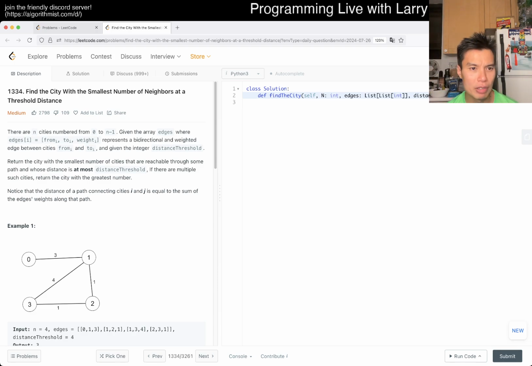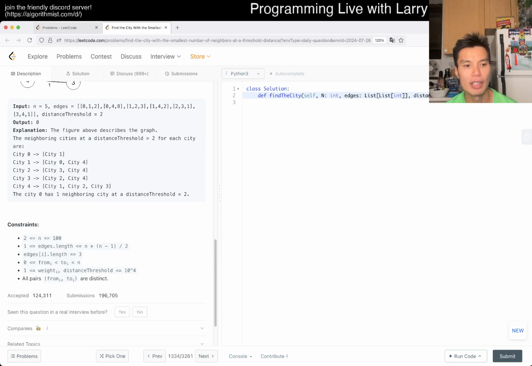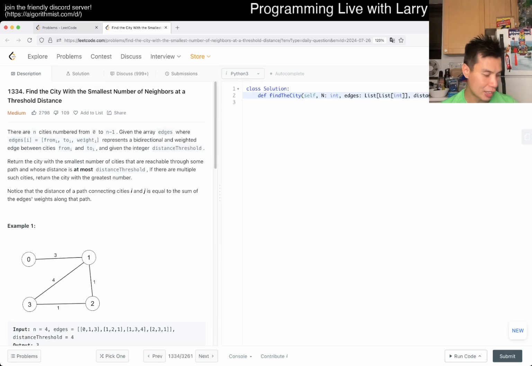Okay, yeah, so there are a couple of ways you can think about it. The first thing I want to do is look at the constraints, because for graph problems, it really matters. And okay, just as I suspected, n is 100, so that's going to be good. The reason why I suspected n is going to be 100 is because there are really a couple of ways to do it.